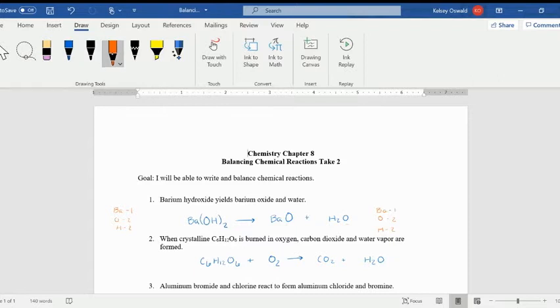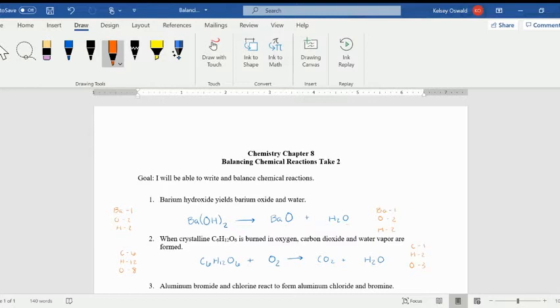Okay, so if we look at our number of elements on either side, we start off with 6 carbons, 12 hydrogens, and 8 oxygens, because we have 6 in that first compound and 2 from our O2. And then on the product side, we only have 1 carbon, 2 hydrogens, and 3 oxygens. Since we have oxygen in multiple different places, we're going to do oxygen last, because that's going to be the trickiest one.